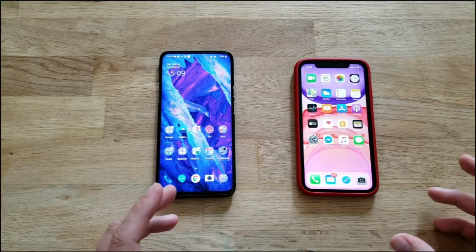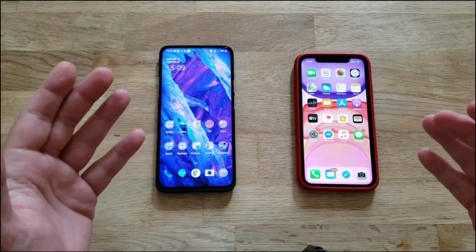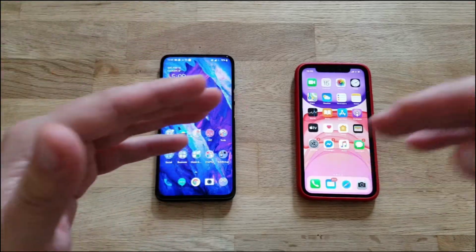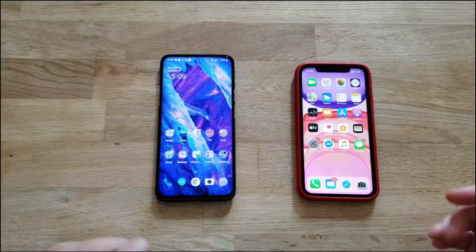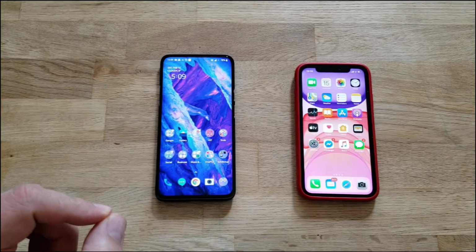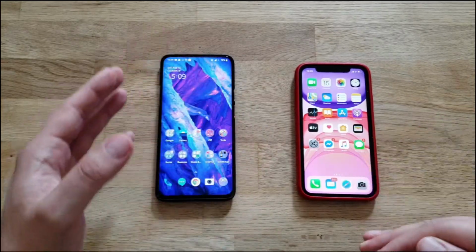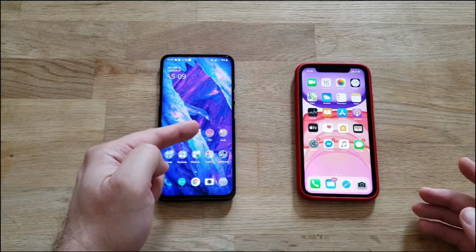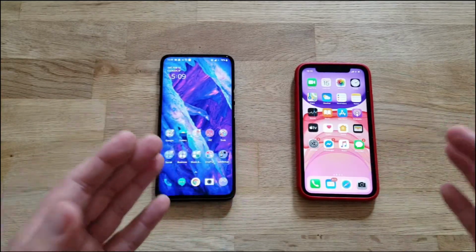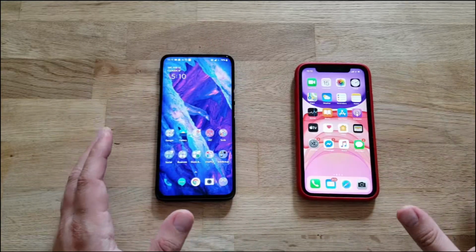So that's why I decided to compare both phones, because what really drives the decision that we make often is the price. Some people have some money and then you go and you like some things, you buy those things. You can either afford them or you cannot afford them. You either buy them new or you buy them used. But if you have to buy those phones brand new, then they'll be about the same price. So the OnePlus 7 Pro is around €700 and the Apple iPhone 11 is about the same price. So price-wise, let's agree that the price is about the same.